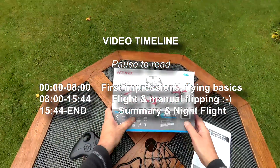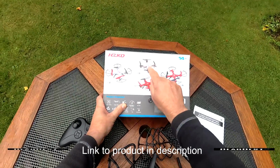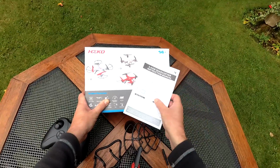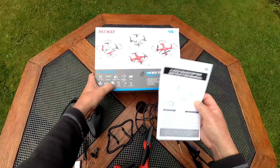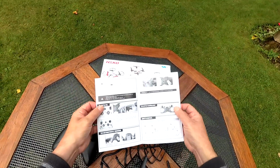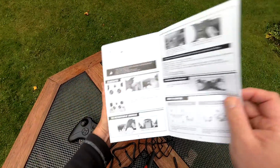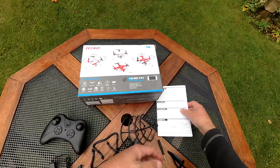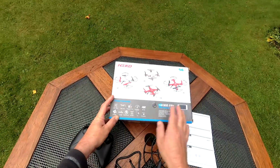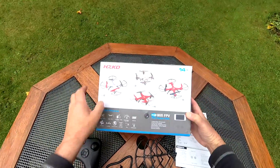The actual box it comes in, obviously they cover 4 different models, and there's quite a high-end model here with the H3, which the instructions are all about actually. But I think the instructions are generic, so they do run through them all. They're actually quite reasonable with the layout, and the translations aren't bad, nice and clear and simple to use. If you're new to flying, I think it would help you get started, but it covers a lot of stuff that is not actually on this quad. Obviously this H3 one has all sorts of amazing things, like it does orbit, dive bomb and everything, so I assume that's a full GPS one.